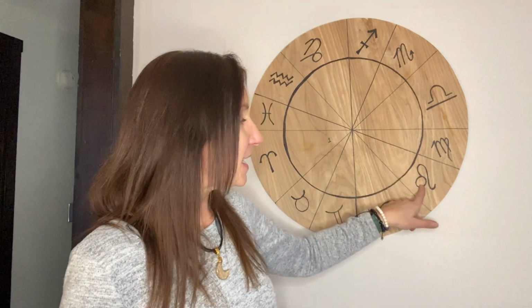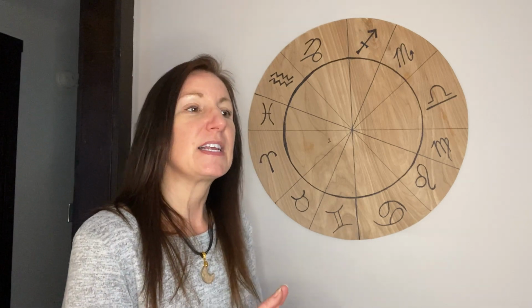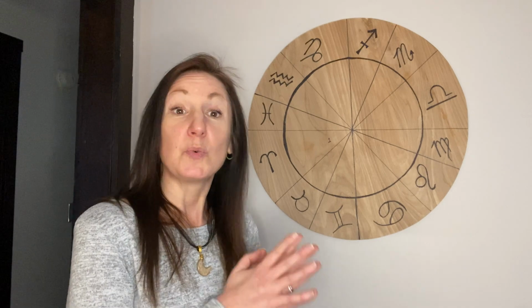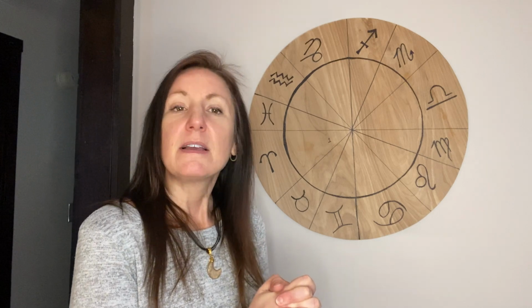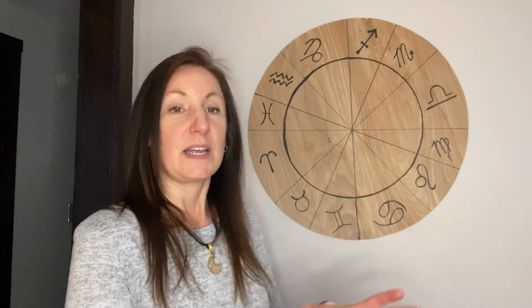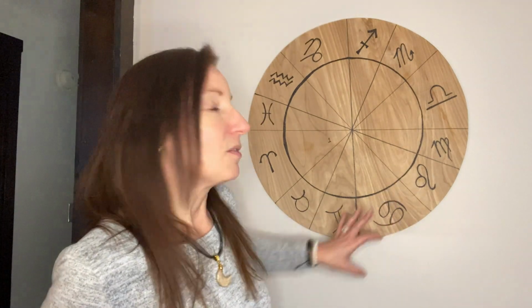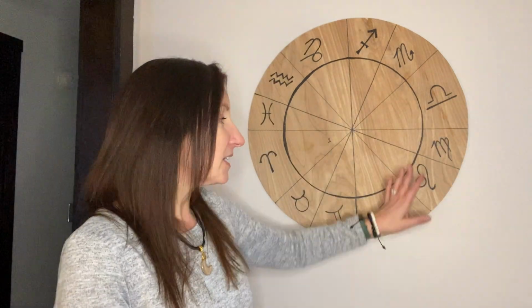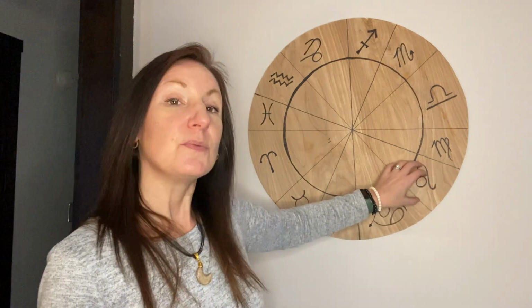Leo's in here. Leo is another fire sign. It's fiery in that it's a fixed fire sign. So it's fixed as in it doesn't like change, but it's ruled by the sun, which again we'll get into in another video. And the sun, everything revolves around it. So Leo likes things revolving around it, likes to stay in the middle, stay fixated while everybody goes around it, saying how great it is, like look at me, look at these beautiful things I've created. This house is also about children and the children you might have. So if you are looking to get pregnant, this is the house you want to look at.